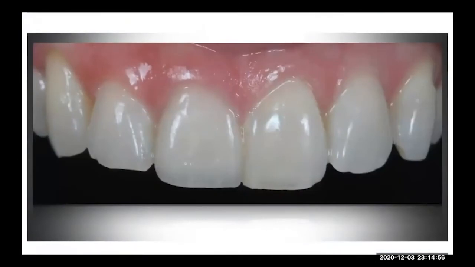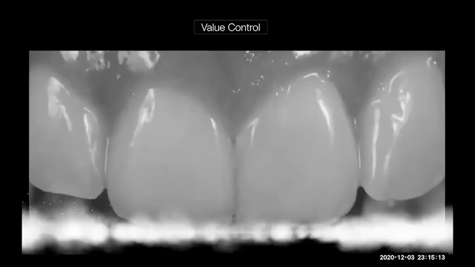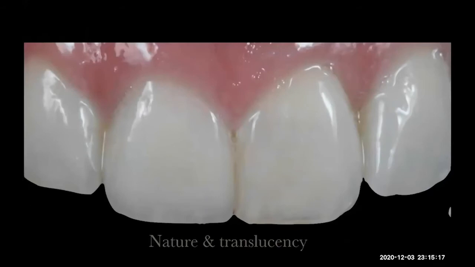And this is the try-in. Remember, that was my first case using a scoop technique. Okay. So this is a month control. We did the value picture, and this is our final result.